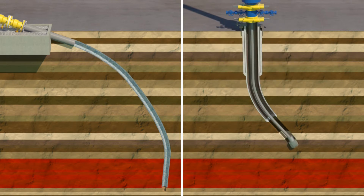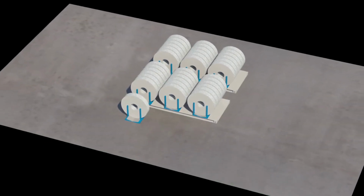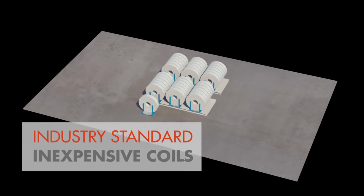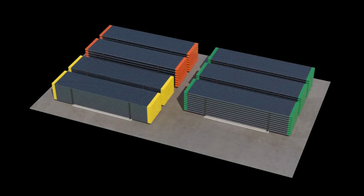But that's not all. The coils of strip material that are used to form the pipe are readily available from other industries and are relatively inexpensive. Only a few coils are needed for a complete well, compared to a pipe yard full of casing that would currently be needed for conventional drilling.